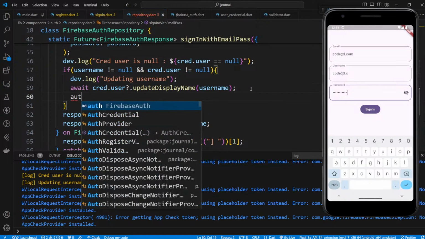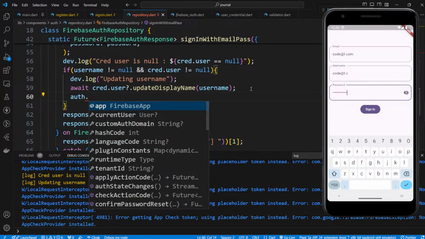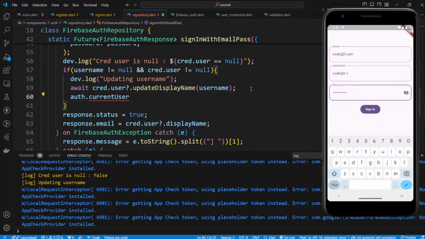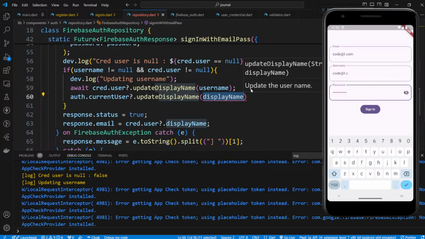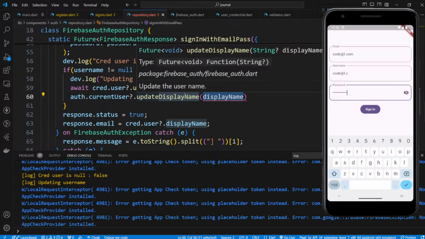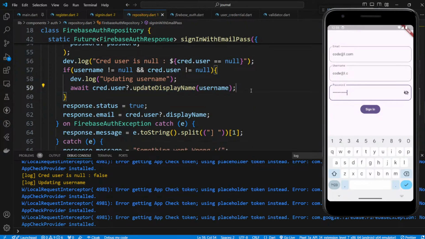But if I do auth.update current user dot update display name, okay, this will also not reload the thing actually. So it is updating.